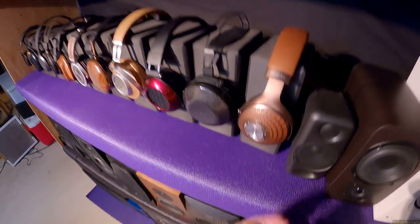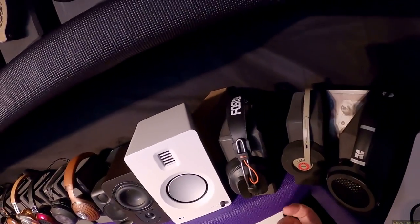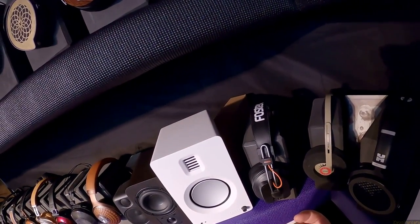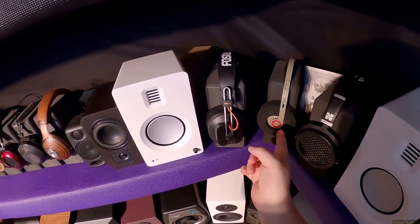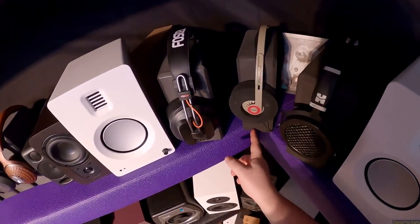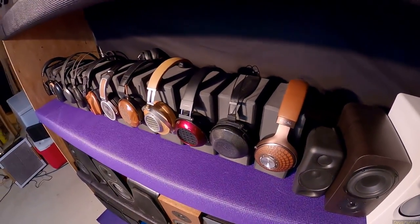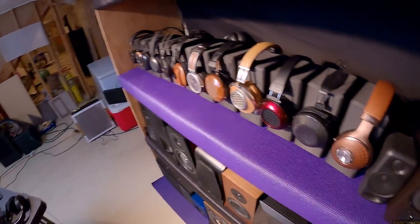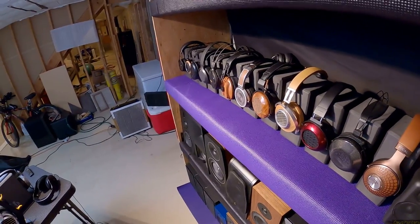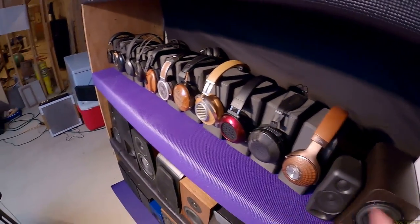Focal Stellia — make sure to link to Funnel Audio, who sent these and never asked for them back. I didn't spend $3,000. They sent them, said keep them. I do pull these out occasionally because A) prestige and B) once you get used to how they sound — they don't sound $3,000 from the get-go. You have to really let it get into your brain. They're kind of like if you climbed into bed with an alien — a little panicked and confused at first, but after you get into it, it's a special event. These do finesse, not loud, but finesse.